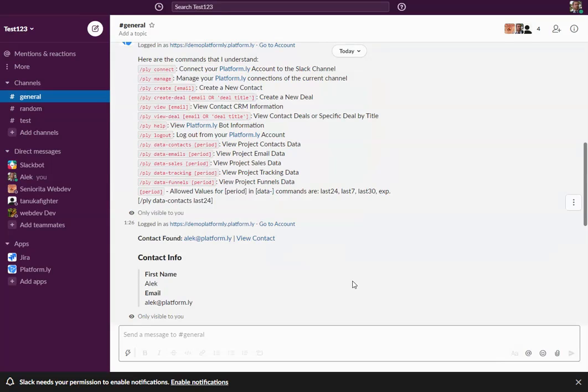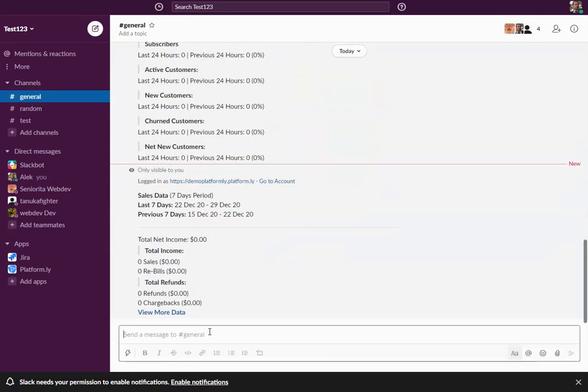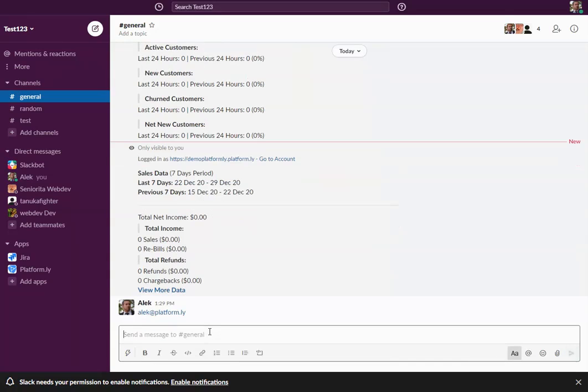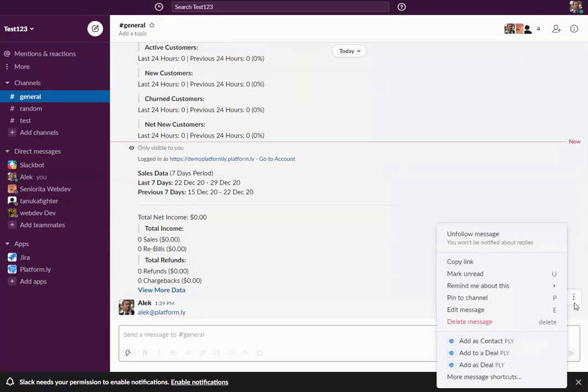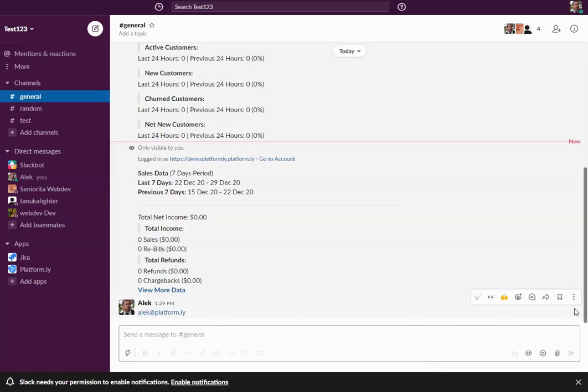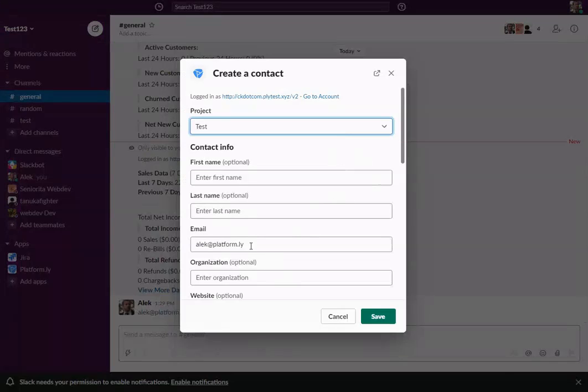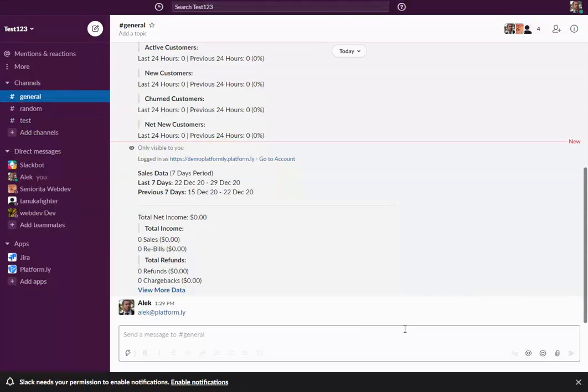One more thing to mention while we're on the Slack application. So let's say you have an email. In the shortcode, so more action, you will be able to see these three. You can add a contact, you can add to a deal, or you can add as a deal. So basically, someone sends you an email, for example, okay, I add this user as a contact, right? You can just come, boom, add as contact, fill the other information, it is already pre-filled, and just save it.